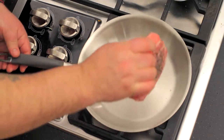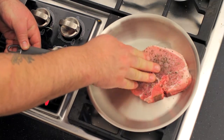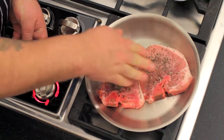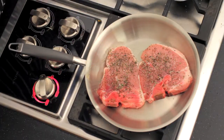Take the pork chop, and when you put it on there, you kind of want to press into the pan to make sure that it's nice and flat on a saute pan. I'm going to take the other one, just like that. No grease at all, just the natural fats from the pork.